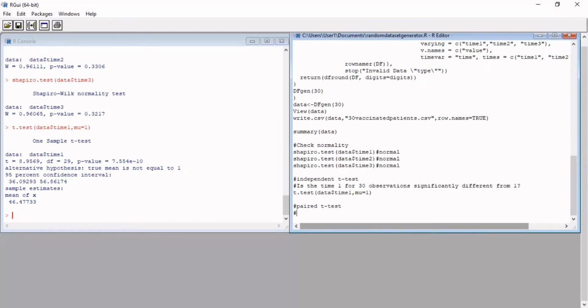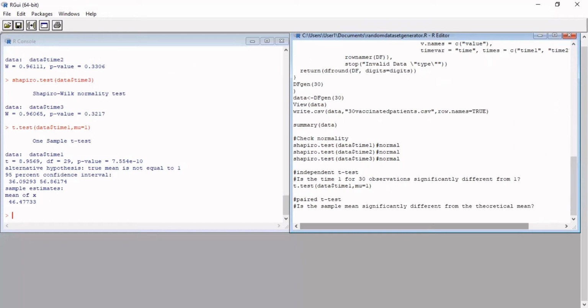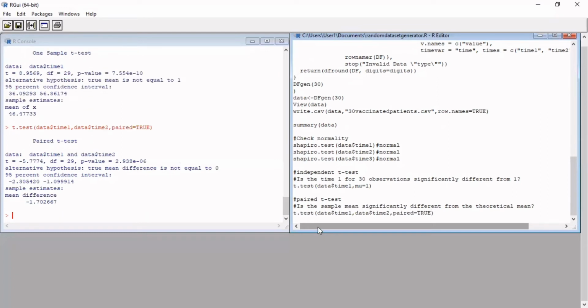So my research question is... So we saw here the p-value is smaller than 0.05 and the true mean difference is not equal to 0.